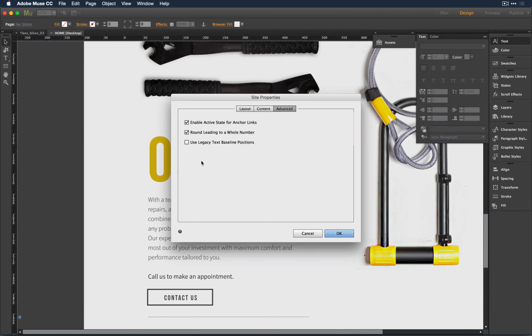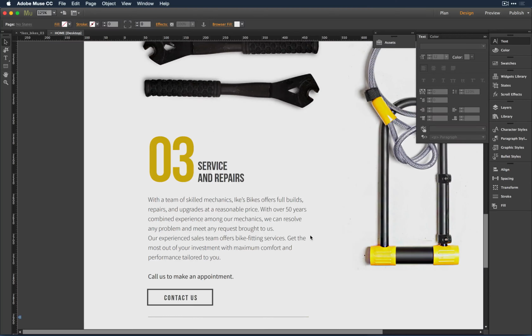Going forward though, with that box unchecked, we're going to do pretty much the right thing around making sure that alignment is consistent with what you see in the desktop design and what you see in the browser. So in design mode in Muse, what you see there will be what renders in the browser if that's unchecked and you have a new file. That checkbox is there for legacy files where you don't really want to bother going in and making the change again. You'll just retain any work you've done before we put in that fix.